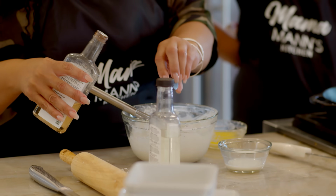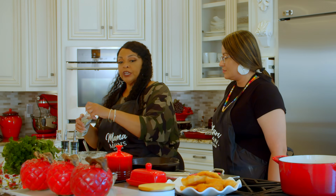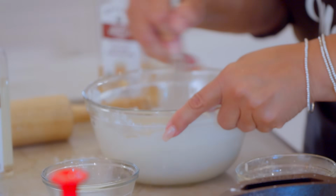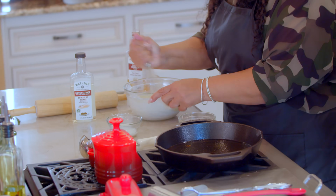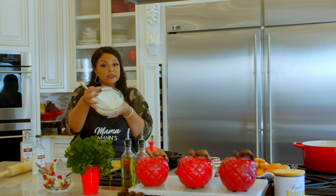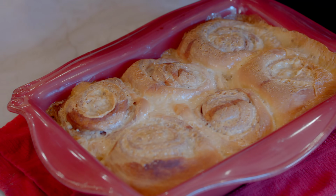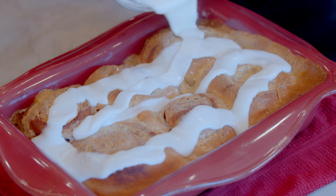So I'm using clear vanilla because I want it to stay white, because there is a clear vanilla and then there's a brown vanilla. So I use clear because I want it to stay white. I added butter to it, and we are mixing that up. Well, that's it. That's your glaze. And actually this is how you make icing for a cake as well. You can go ahead and pour that all over the top of it. Look at that.